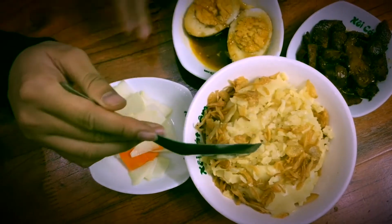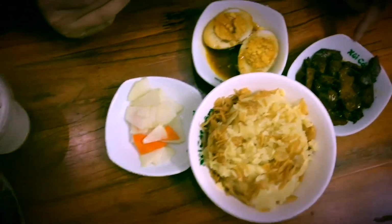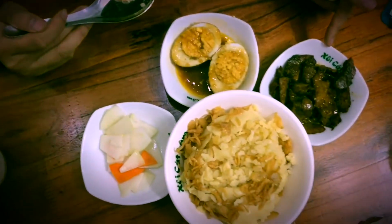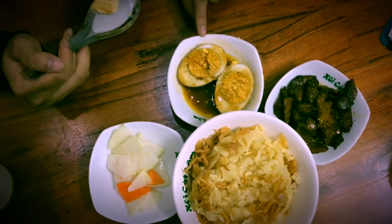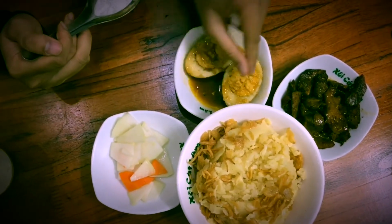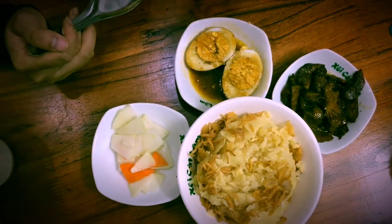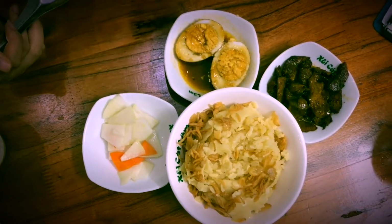In here, we have three side dishes to serve with rice. It's a special pork cooked with cinnamon sauce and a bit sweet flavor. We call it sa siu. This is a special egg. They boil them first and then fry the outside and cook with the stewed pork, the sauce from stewed pork. This is a pickle, green papaya. Green papaya and carrot is sour and crunchy.